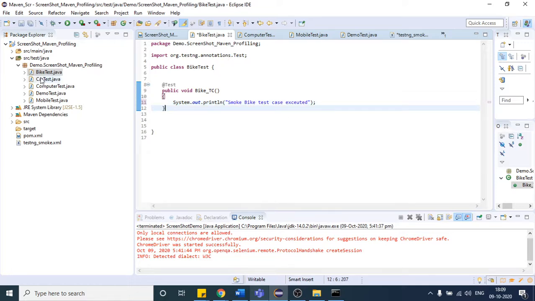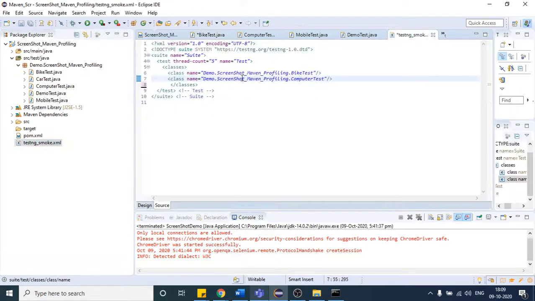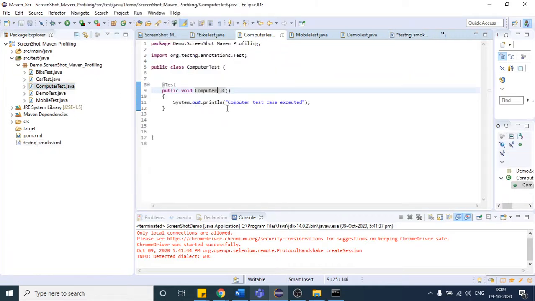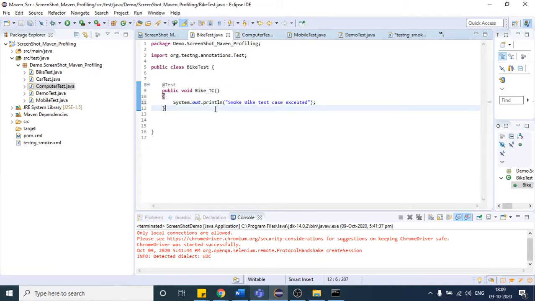Let me provide a dummy name here. The first is bike and the second is computer. So I will go here and write smoke, so that when the output comes, we will be sure that both the smoke test cases are executed. So smoke computer test is executed. These are the 2 smoke test cases I have provided.